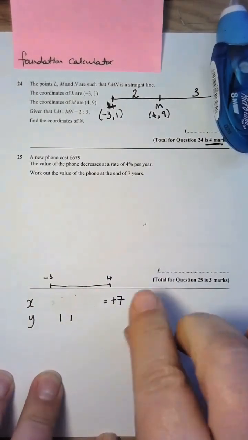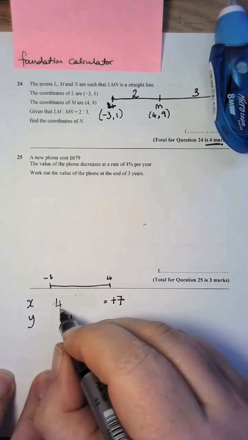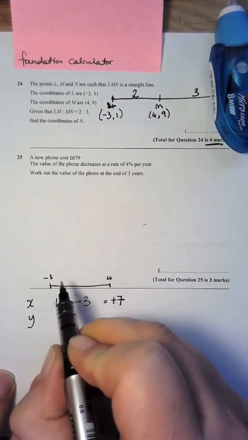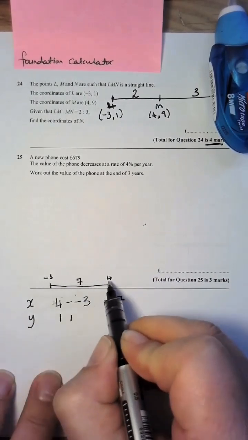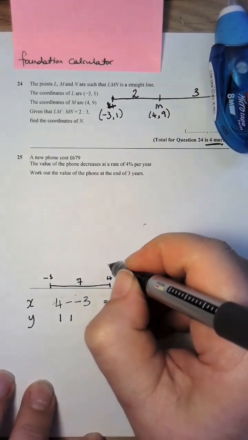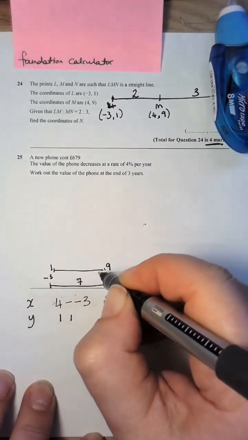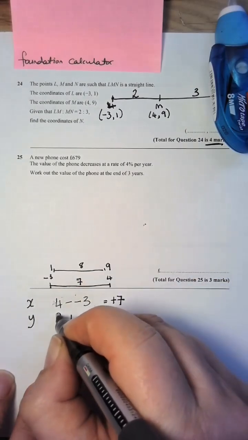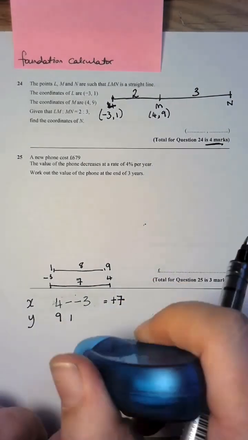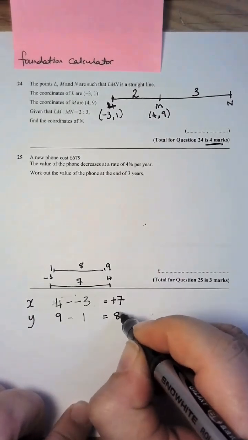Right, I'm going from 4. I want to find the difference. So that's my highest, that's where I'm heading to. And I'm going to subtract -3 to get to 7. You can look at it like this and work it out on here. But that gets confusing when I'm going from 9 to 1. I'm looking at the difference. The difference is 8. So I'm going to do the 9, the largest number, and subtract 1, which gets me to 8.